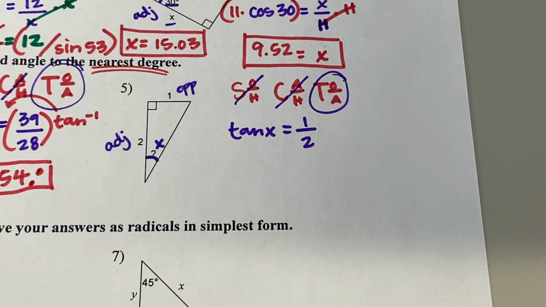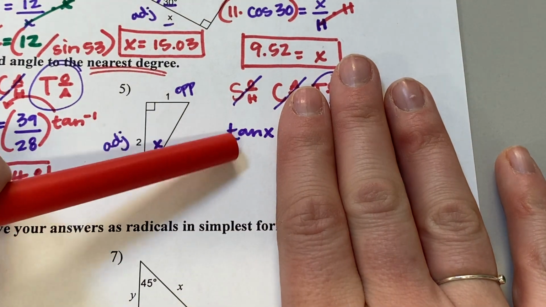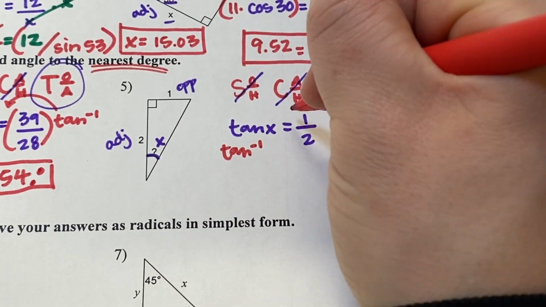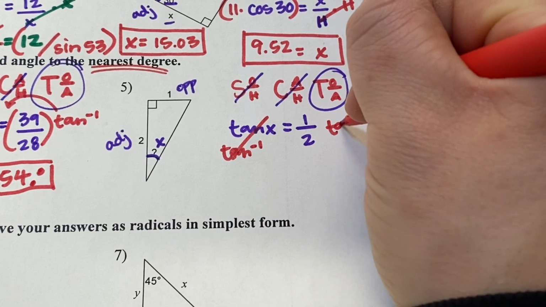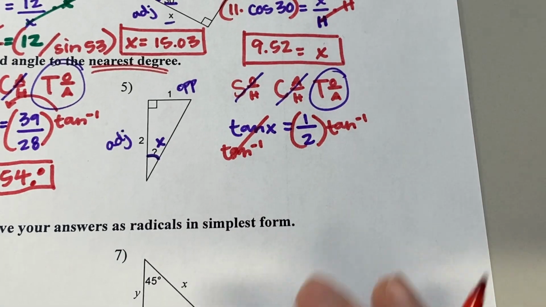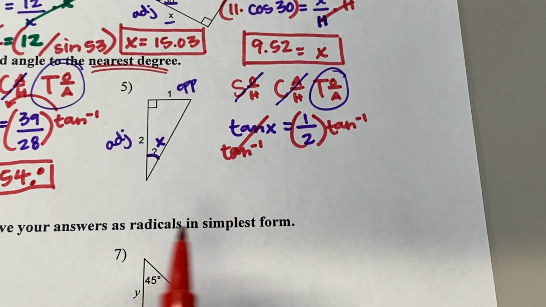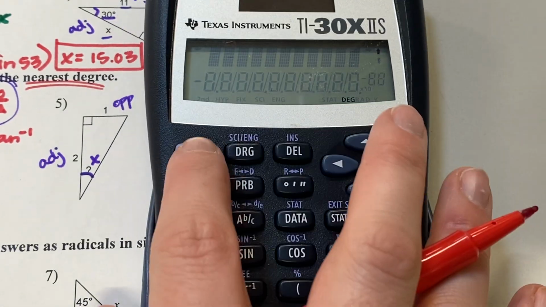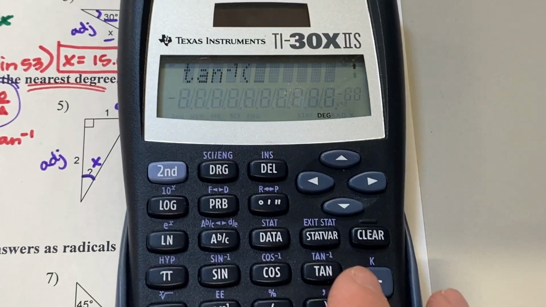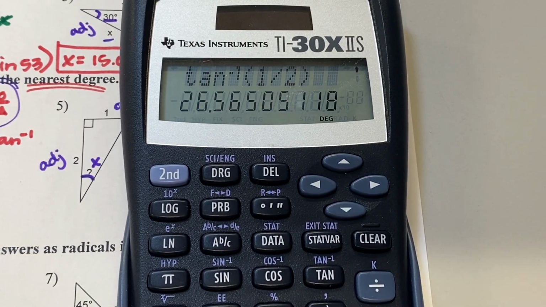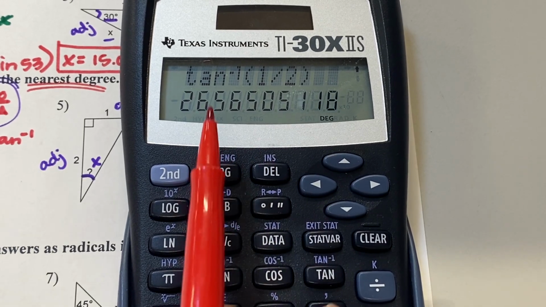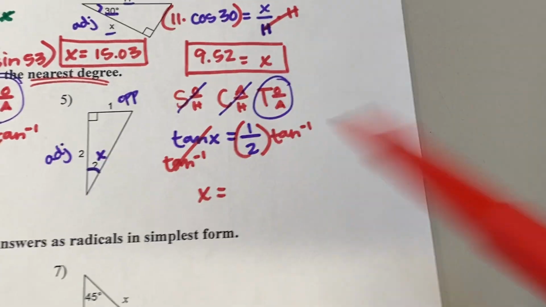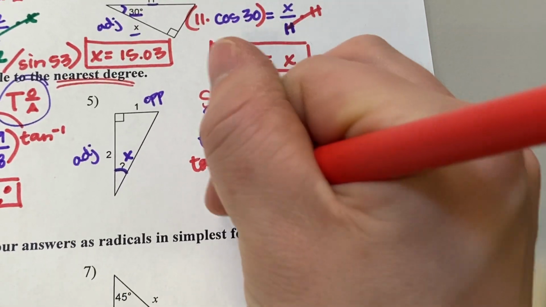Again, we look at our side with our x, and I need to get rid of tangent. Well, the opposite of tangent is inverse tangent. It literally means the opposite of tangent. So we're going to take the inverse tangent of that fraction. Remember, type it before the fraction. I just didn't have room to write it there. But our x is all going to be by itself. So now I do, again, second inverse tangent, 1 over 2. Let's round it to the nearest degree, meaning nearest whole number. Well, 26.55 and above rounds it up. So that angle is going to be 27 degrees.